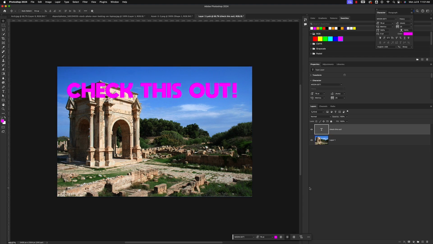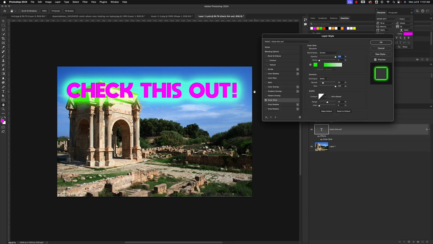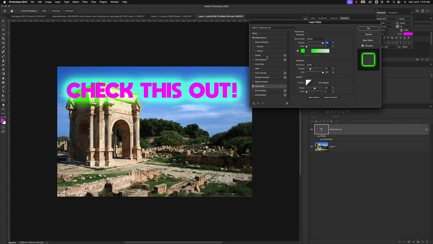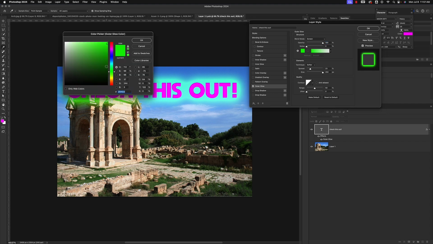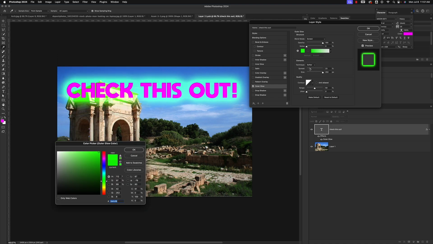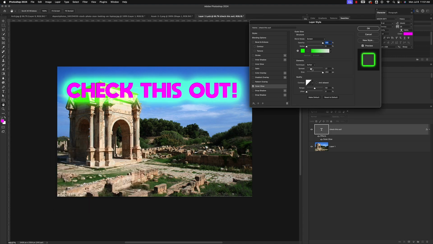It's a little tough to read, so let's add an effect. We'll go down to Effects, down at the bottom of the Layers tab, and I'm going to choose Outer Glow, just because it's something we haven't really looked at yet. Outer Glow is kind of cool. You can pick whatever color you want by just simply clicking in the fill box. I kind of like that green, so we'll stick with that. You could also come over here and turn the spread way up. Got to hit OK first. Then we'll crank that spread way up.